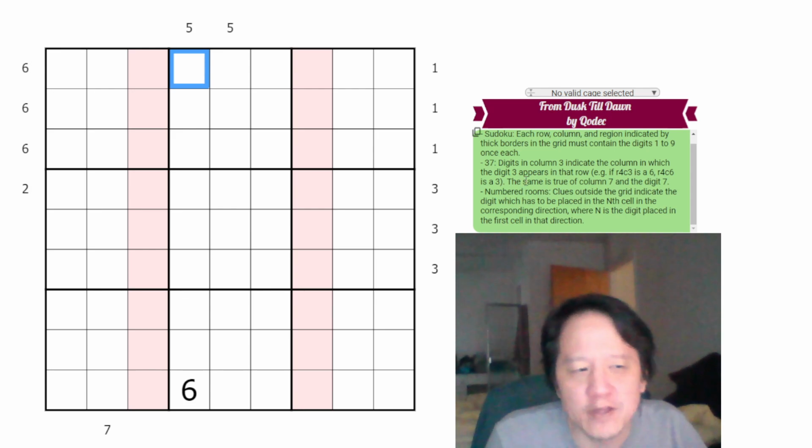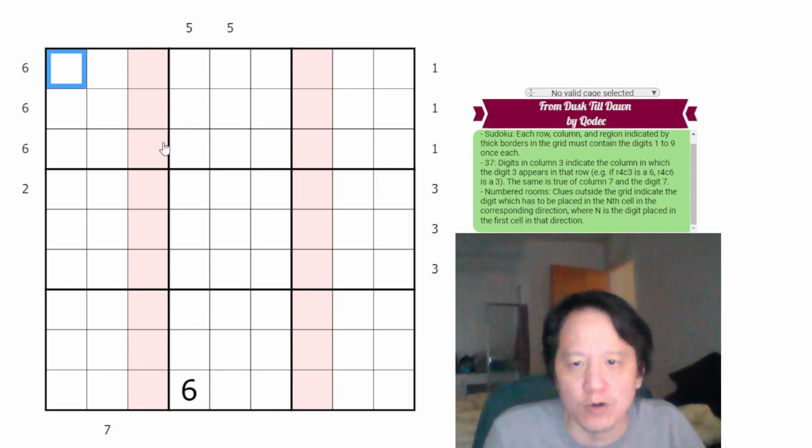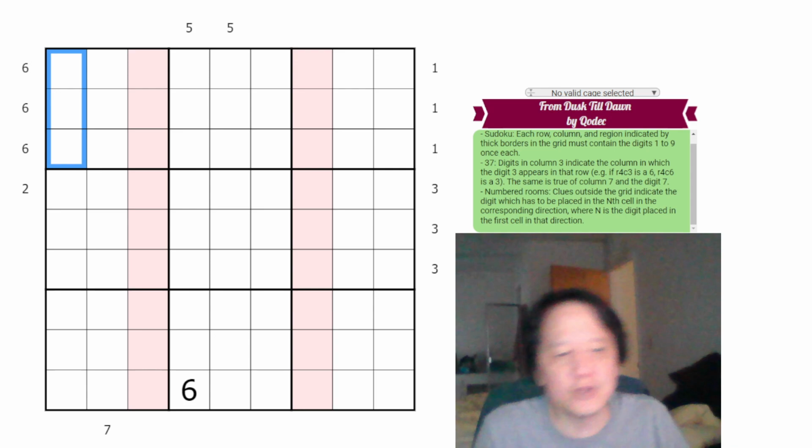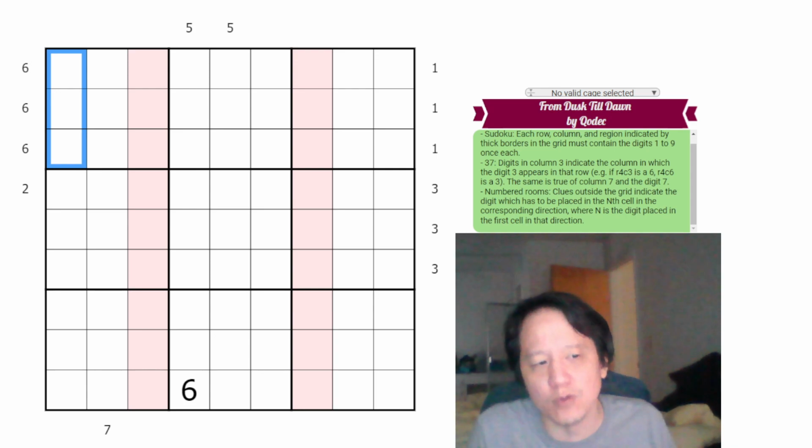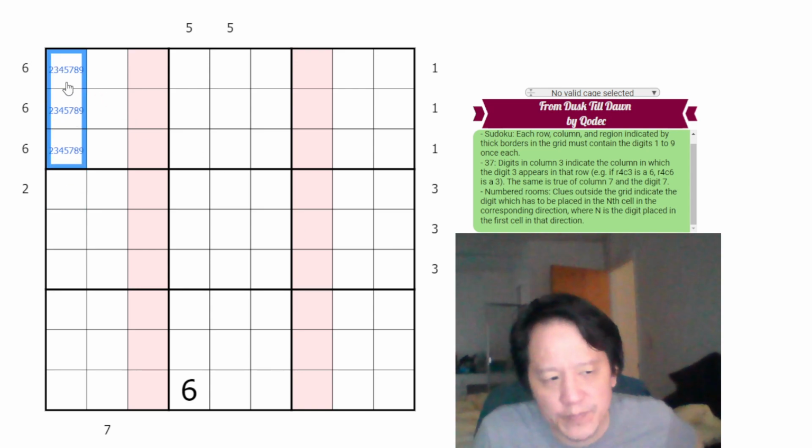For another thing, I don't think it could be 1 unless it is 1, right? So this could be 1, but if this was 1, it can't be also 6 too, right? So none of these can be 1, and it can't be 6. It can't be the number itself unless it would be 1. So this would have to be 2, 3, 4, 5, 7, 8, 9. This has to be 2, 3, 4, 5, 7, 8, 9.